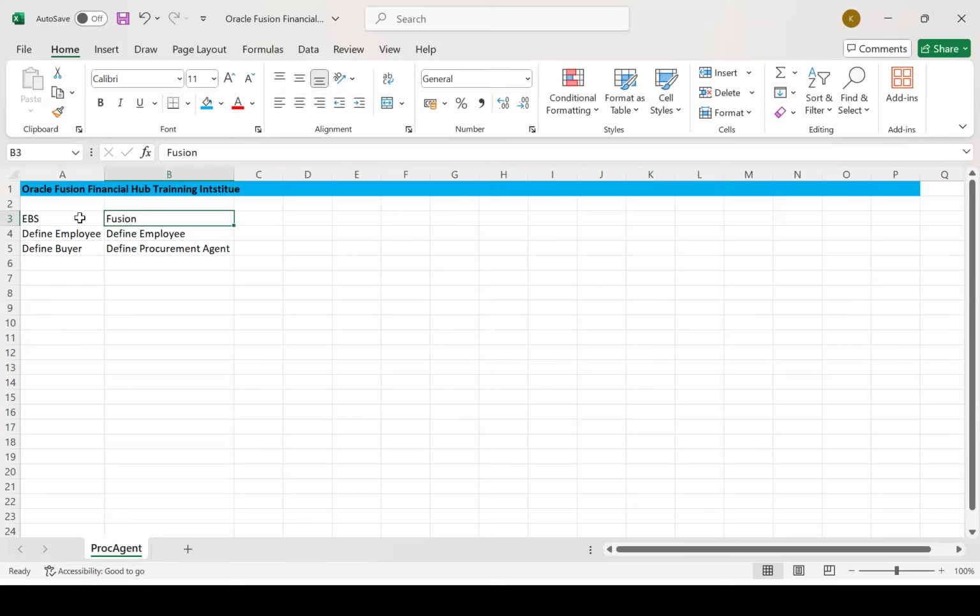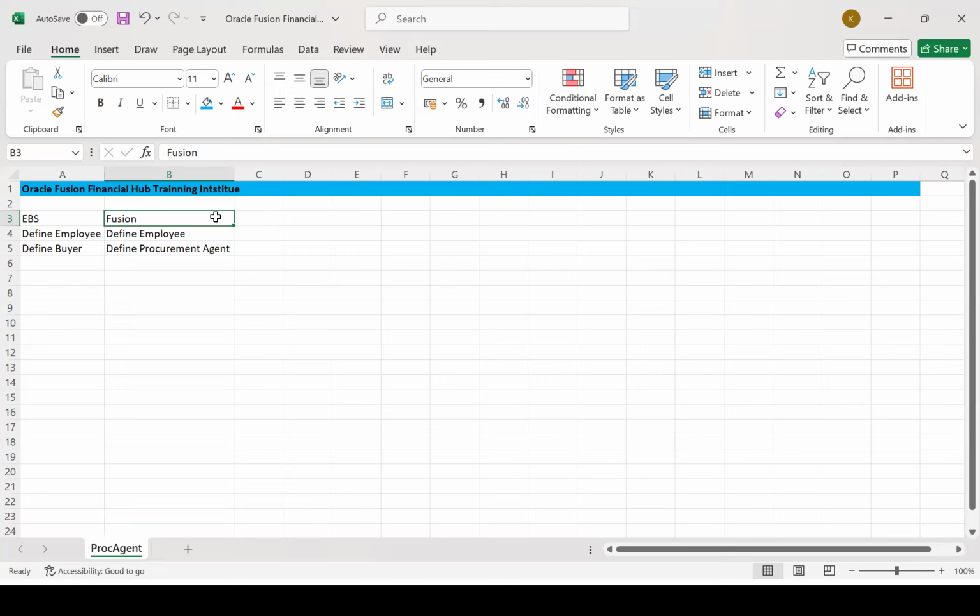On the same page, on the procurement agent definition, we can assign the respective BU that can be defaulted for that particular buyer or procurement agent here. And we can provide different document access, like full, read only, write only, and full access, for the different tasks that the user can perform in the system.